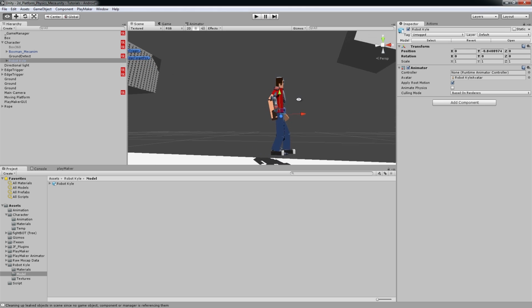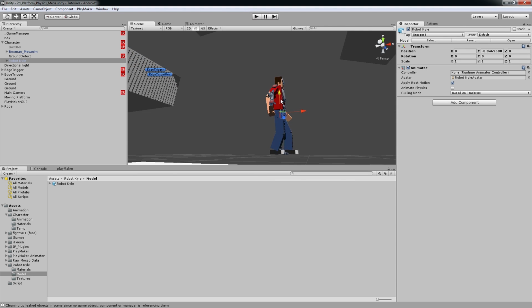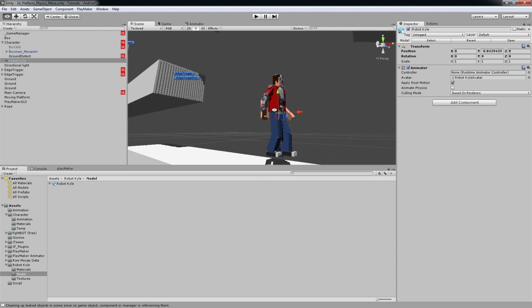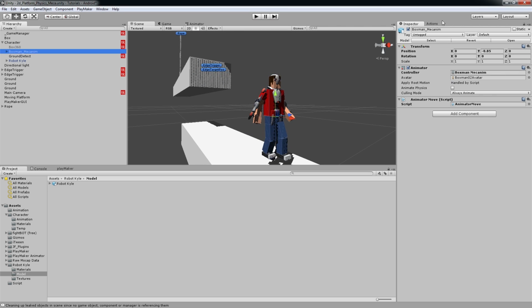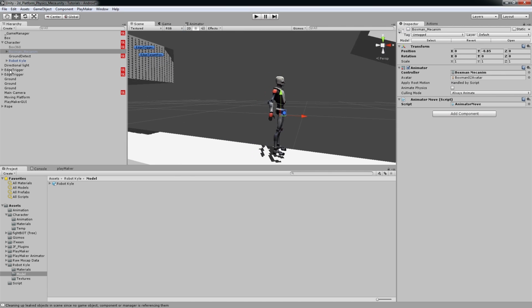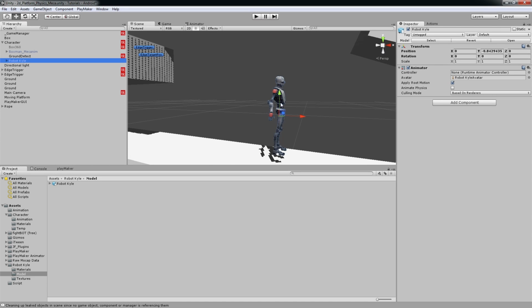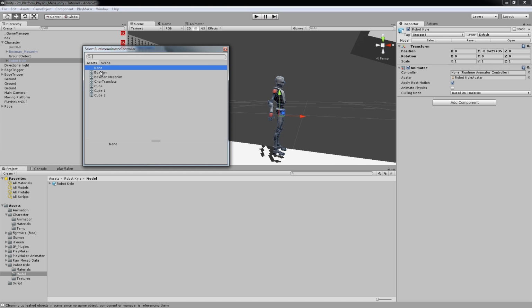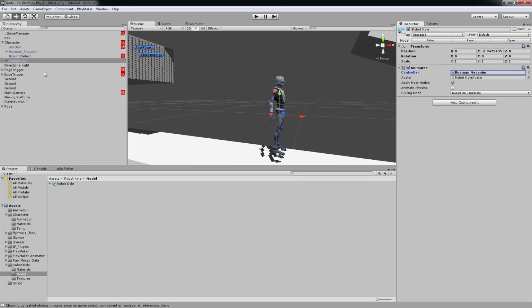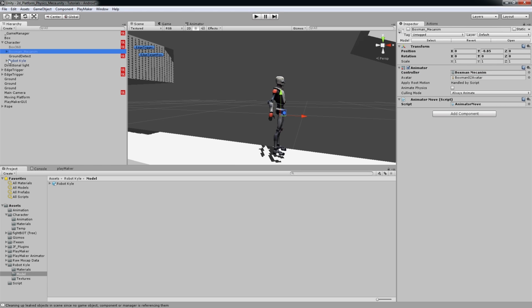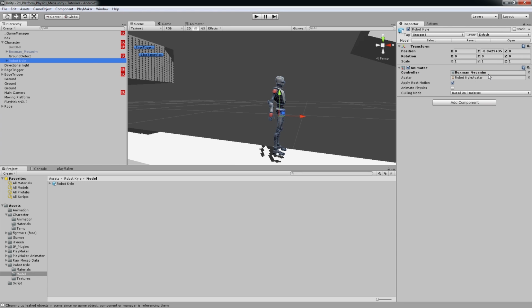Just move the feet so it aligns with our Boxman, and I'm going to hide the Boxman character. And for the robot Kyle, I'm going to change the runtime controller using the Boxman that we have created. So we are going to use the same animator, and then I'm also going to apply the script that I've created, the animator move, here.